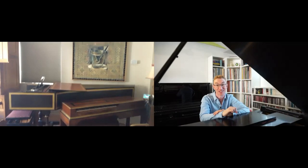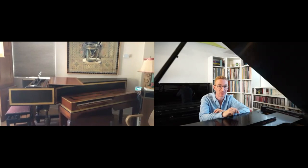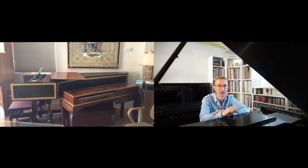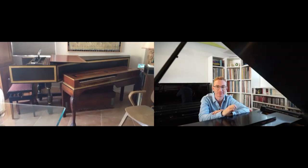Yeah, that is one of the main differences between what you do playing these historical instruments and what I do as a modern pianist. I have piano technicians who take care of my instruments for me. Right. Yeah. And I have tried to learn as much as I can, and I do like to get my hands dirty and assist when I can, but it's nothing like the level of work that you need to do yourself. So I think you may have a more intimate relationship with your instruments than most modern pianists do. Yeah, definitely.